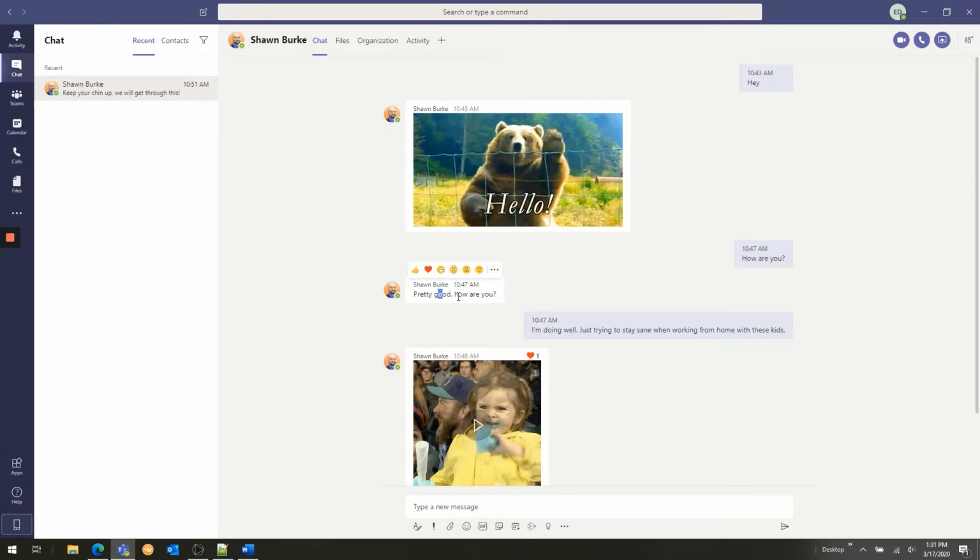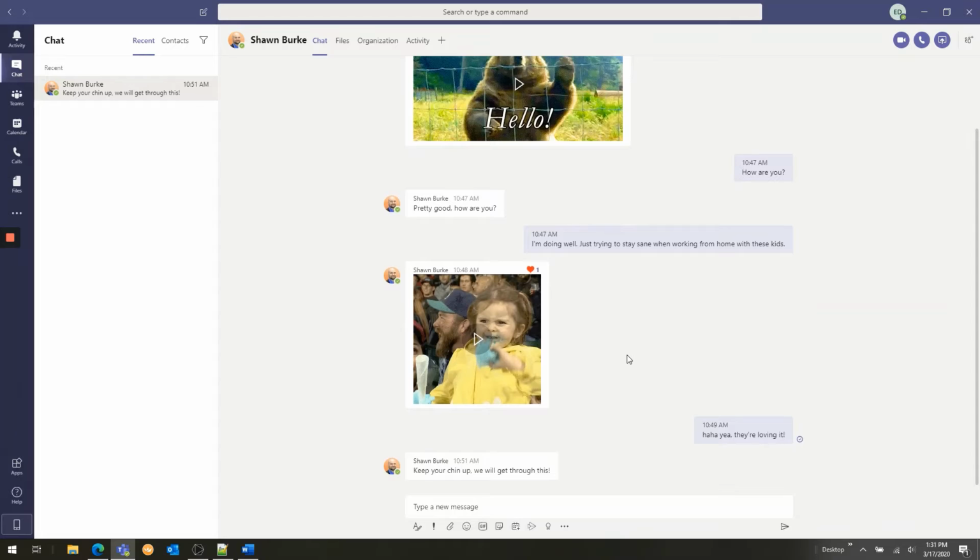But you can see, you can go back and forth here. And any of these messages you can like or love or laugh at. It's a good way to get a little bit more across than just text. And to type a new message, you're just going to click in the box down here and type whatever you want. This is a message, and you'd hit the send button. As I said, you can include GIFs, or you can include notes, or you can include attachments. You can actually drag and drop a file right into this box here if I wanted to share it with Sean. So that's kind of the basics of communicating via instant message.